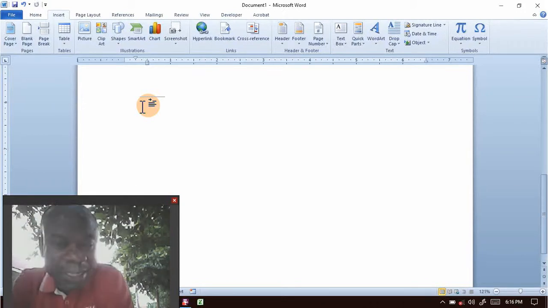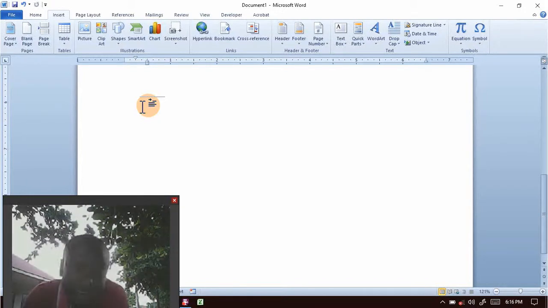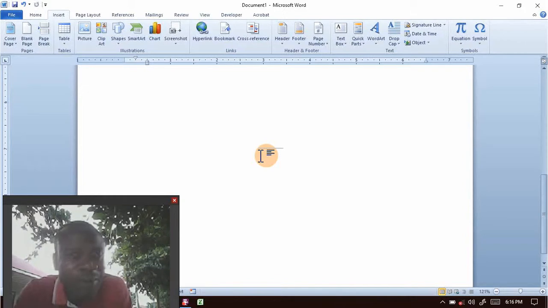So with Microsoft's signature line, we can actually sign our document with our name and a certificate, kind of, which we can verify as to whether the document has been modified when it went and came.